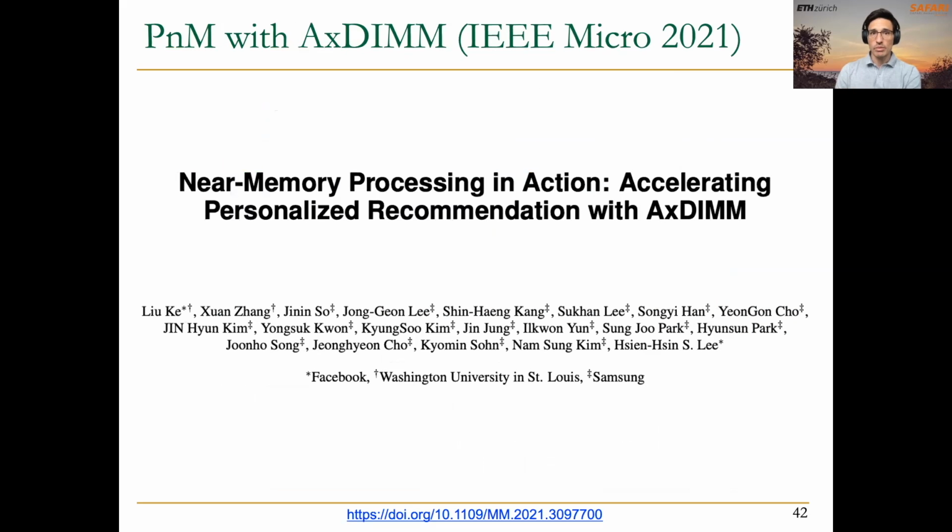So this is the paper, Near Memory Processing in Action: Accelerating Personalized Recommendation with AxDIMM. You can find a few more details in the paper itself. And this is, I would say, a very interesting real-world processing in memory architecture with different possibilities as a prototype, where we can place different types of accelerators in the FPGA, but also it would be possible to have more general purpose processors like these ARM cores that the paper proposed. So this is one of the real-world processing in memory architectures that we cover in this course.